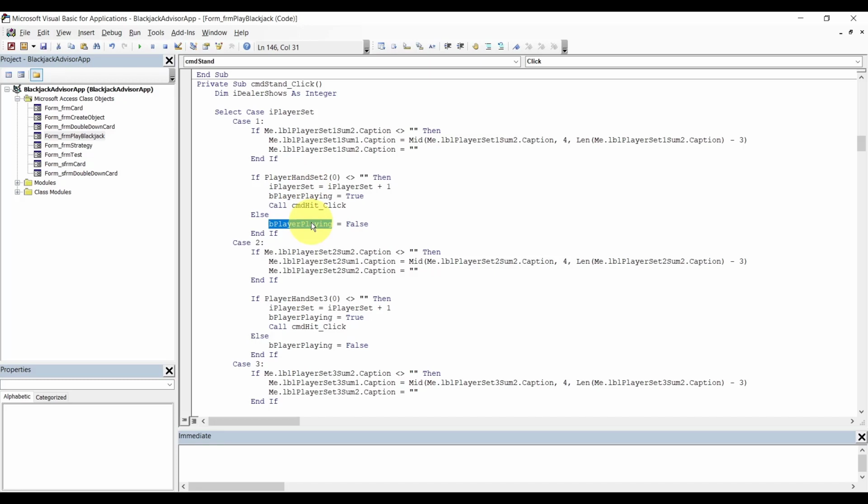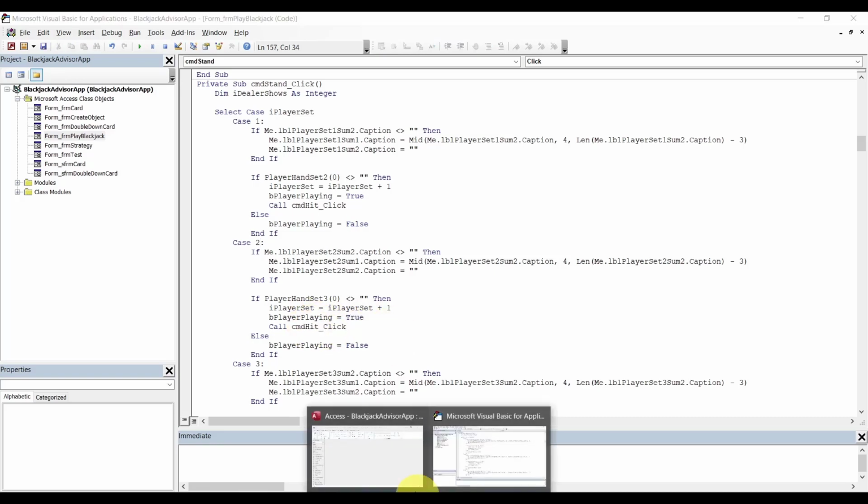Otherwise, no, he's not playing. You see, and he's going to continue. If he's 2, he's going to check the third one. All right. If that third one is empty, then stop playing. Otherwise, give him the card. You see, give him the card. All right, save. That's that.